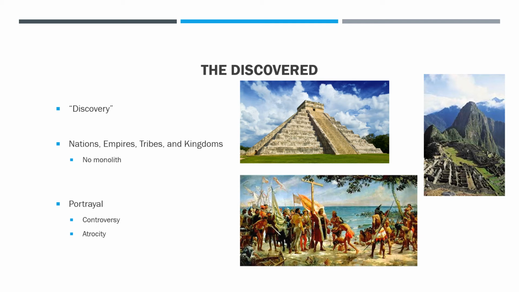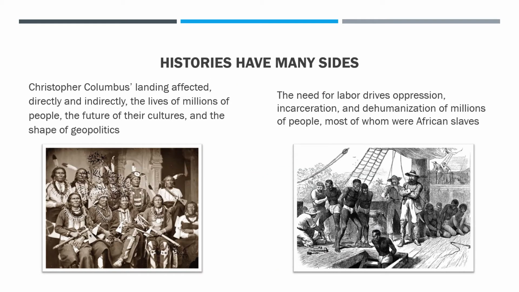And I'll have a link to some of that discussion without going into too much detail. Let's just say this is not the hero that you want to celebrate on Columbus Day. Which leads us to the important thing that we have to keep in mind as we move forward. Histories, and because there are multiple histories that happen, they impinge upon each other, they have different sides.